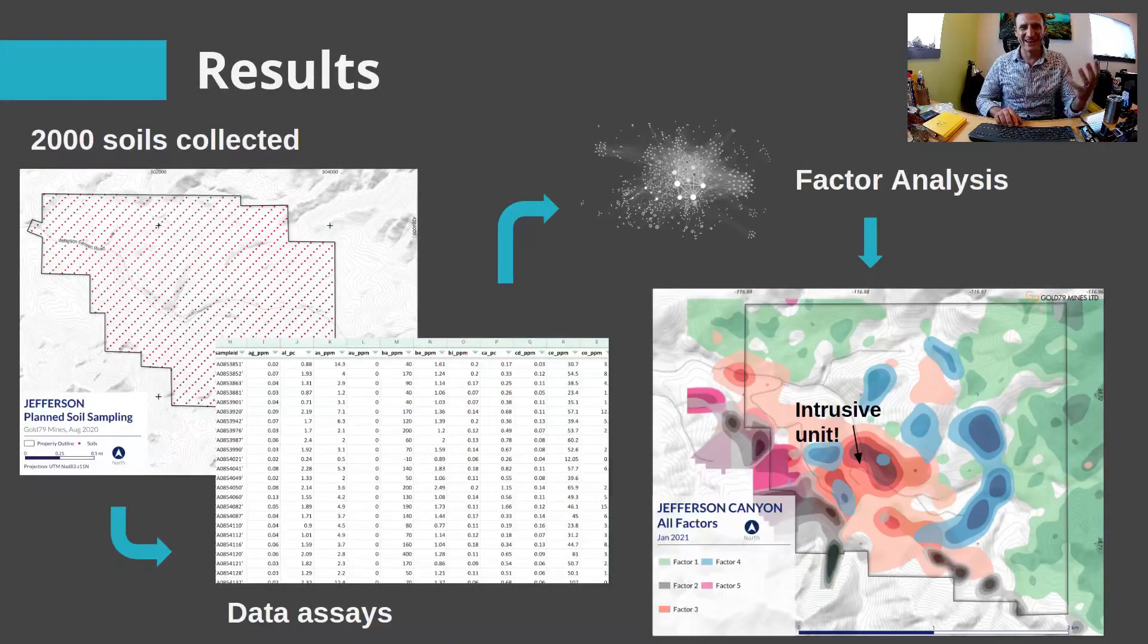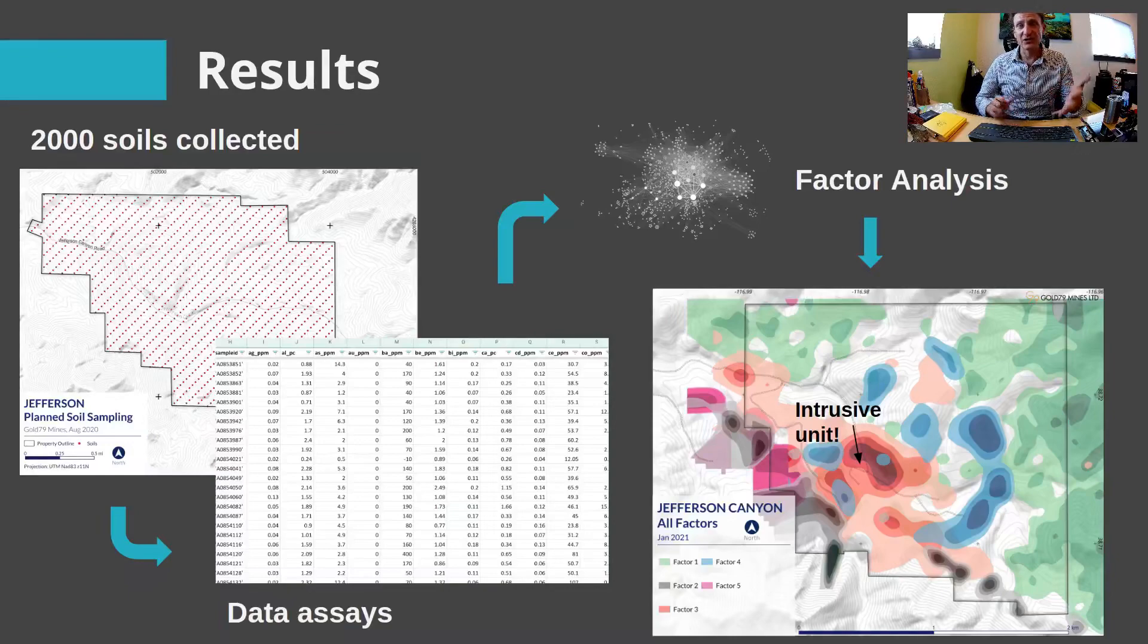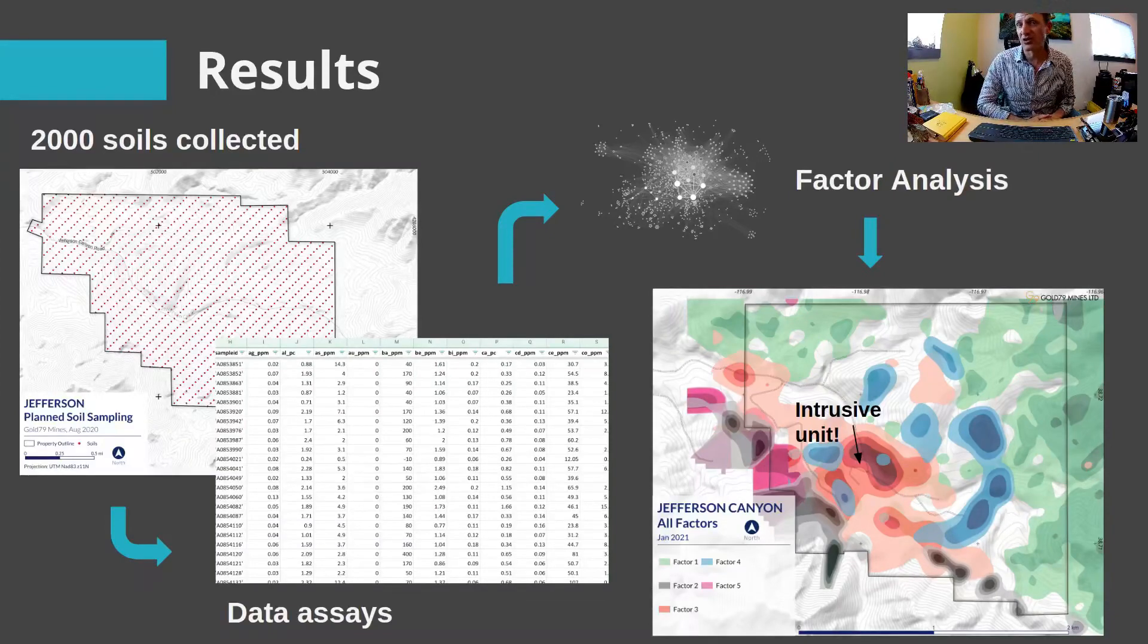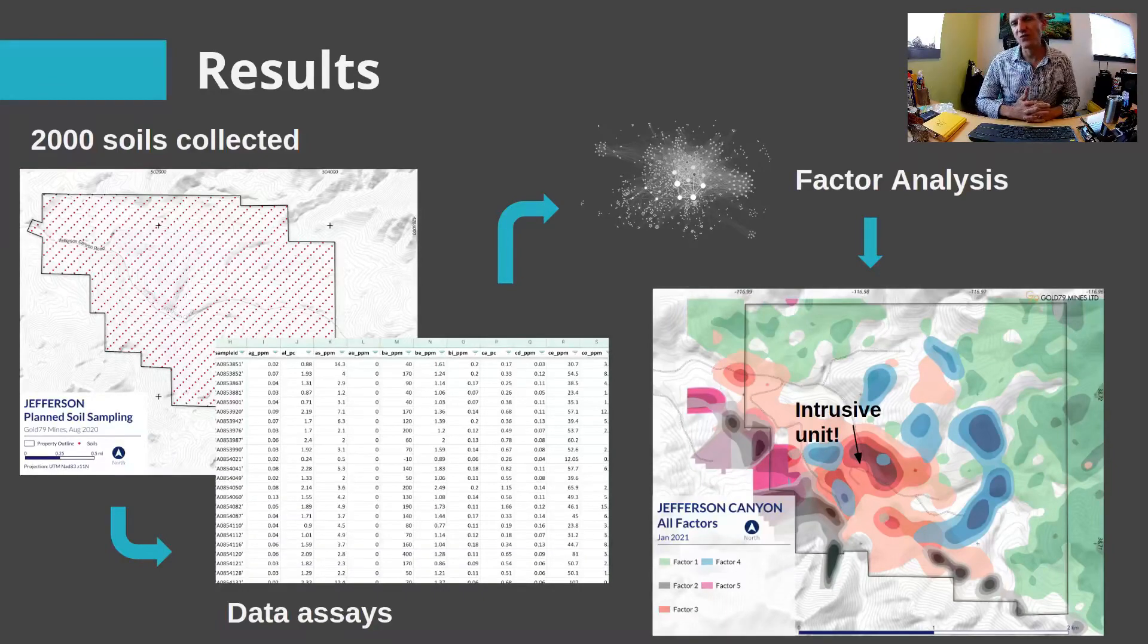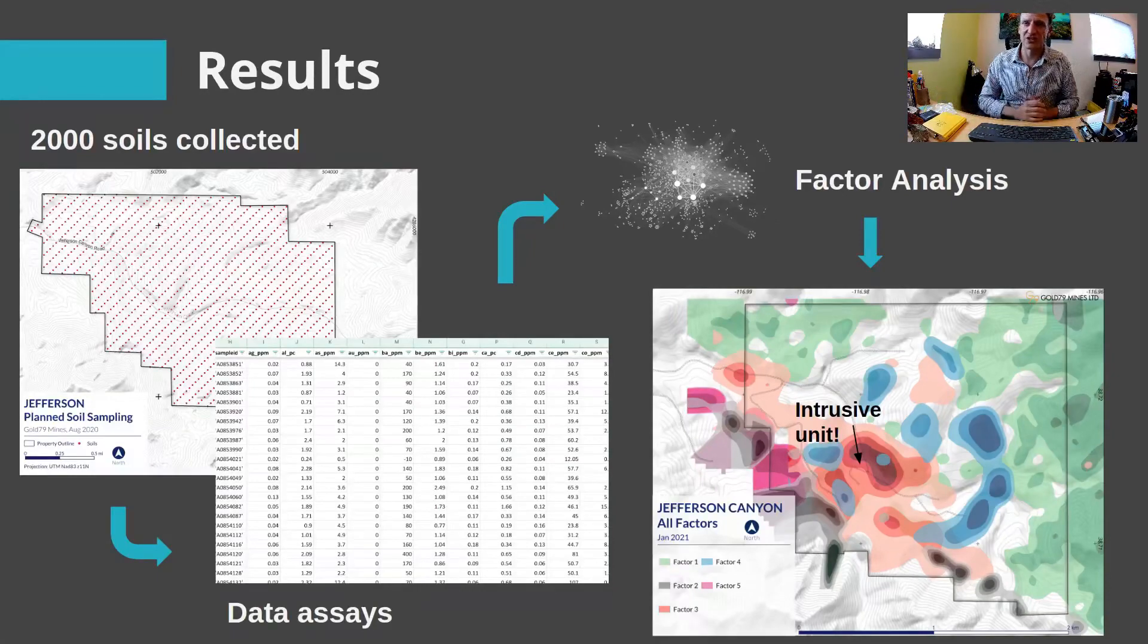And the results are great. Of the 2,000 soils collected, we had a very large multidimensional data set, performed a factor analysis, and here is an image of the results. Quick description about the image. We have our strongest factor, internal to this data set, which is shown here in green, which is basically the host rock. Our second strongest factor, shown here in black, is mapped in the field as a very clear fault. Our next strongest factor, which is this orangey red color, and the blue factor are our mineralizing system that are directly correlated with small outcrops of an intrusion. And the weakest factor is this magenta color, which also correlates with the fault, and in the field, it represents some oxidation that happened along that fault.